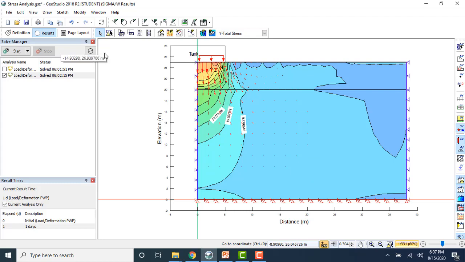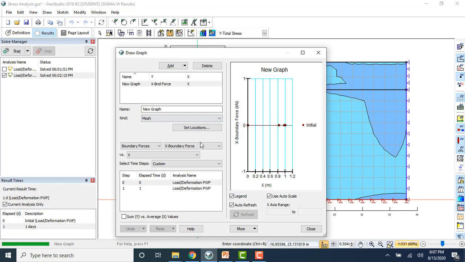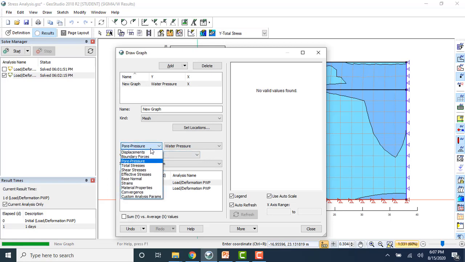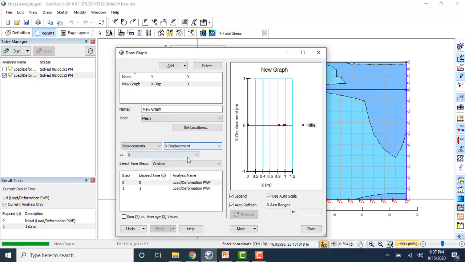You can draw a different graph. For that, go to draw, then click on graph. So you can draw a graph between any values, like pore water pressure, like displacement. Okay, so the graph will appear.